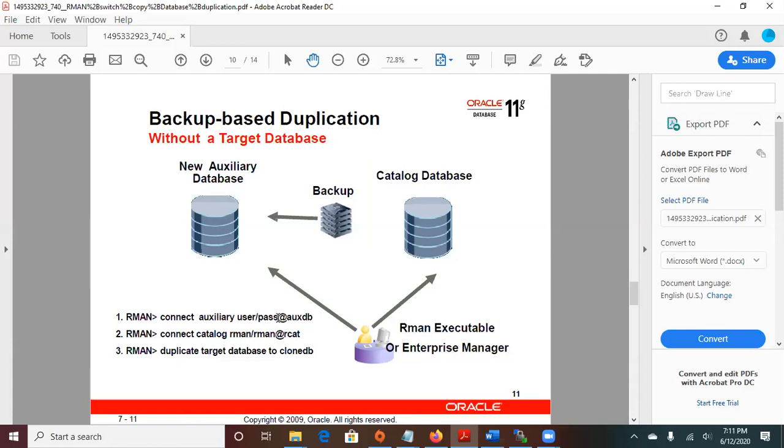Unfortunately, I know some of you will have that error: cannot connect, password unknown, logon denied, because we forgot to copy the password file. Your auxiliary instance, the sys doesn't exist in the first place, so you don't have a password. But you can pretend having one by copying the password file from the target to the source database.